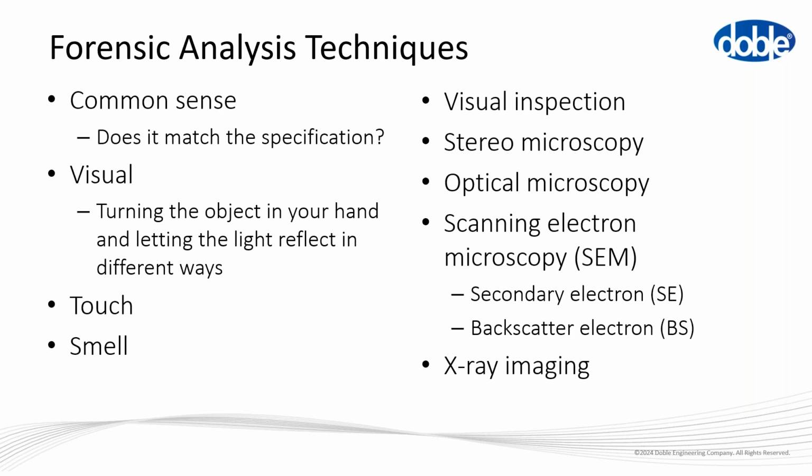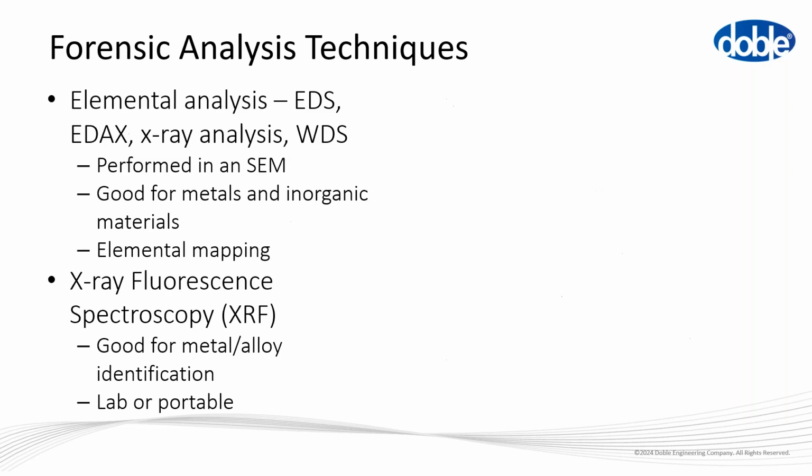If we want to look at the object, we have all sorts of different types of microscopy. We can take pictures with our phone and blow them up. We can use more sophisticated microscopes to take better photos at higher magnifications. We're often going to see scanning electron microscopes used for looking at very, very small objects or particles, and also X-ray imaging of items. And in the case study at the end, you're going to see optical microscopy, scanning electron microscopy, and X-ray imaging all in that one case study.